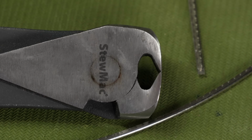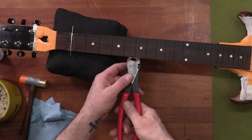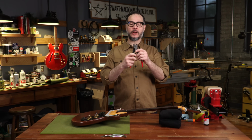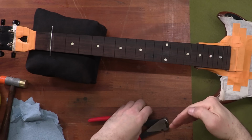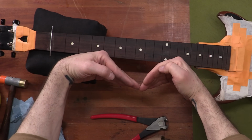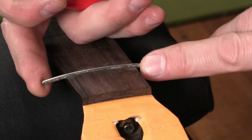These are specially ground, sharpened, and hardened to be able to cut right up next to the fretboard. You can find flush cutters at a hardware store, but the problem with those is they are ground so that there's still an angle to the edge. That doesn't allow you to get right up next to the side of the fretboard. You're still going to have a lot of excess material to file away. So you want to be careful when you cut these that you don't break this glue joint.